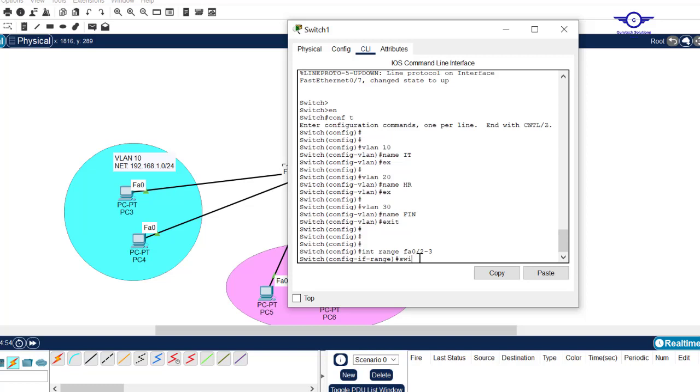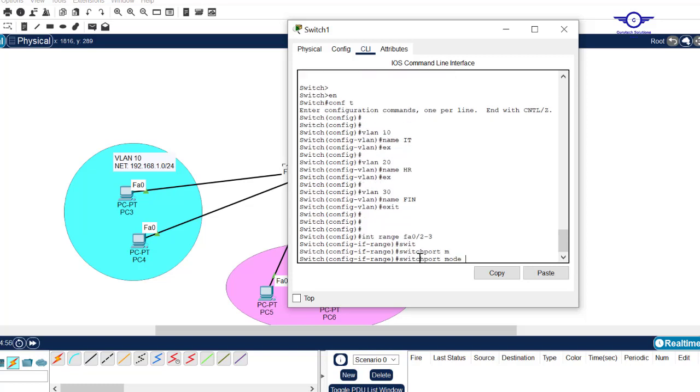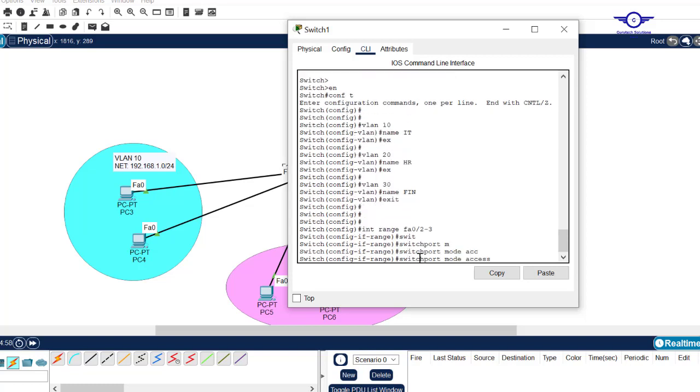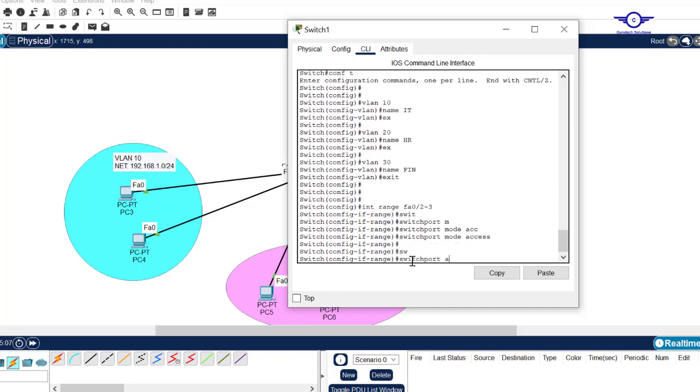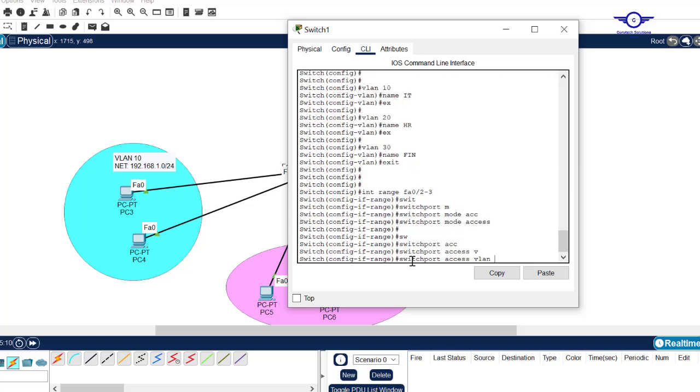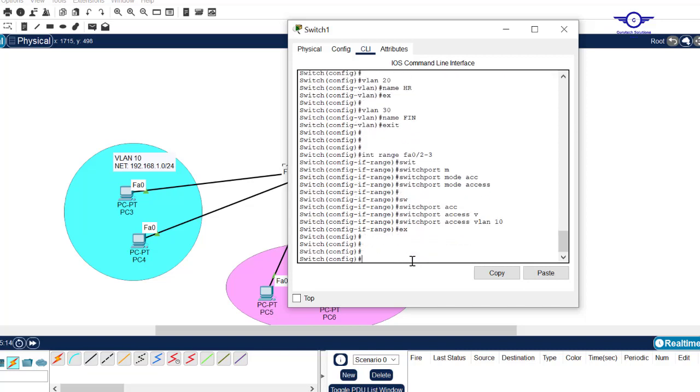So just say switchport mode access, then switchport access vlan 10, make them access VLAN 10, and exit.